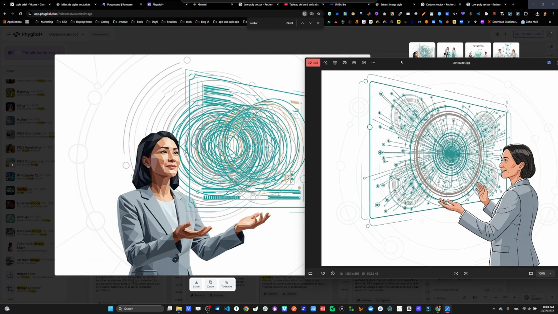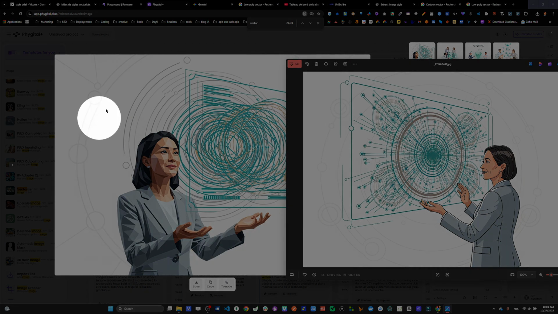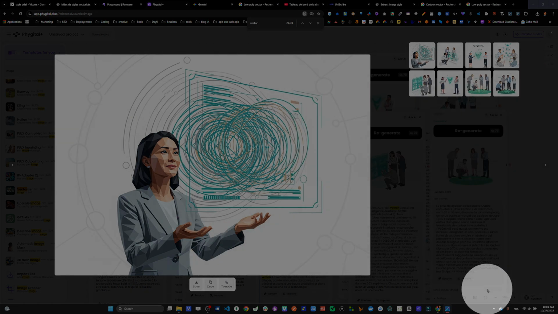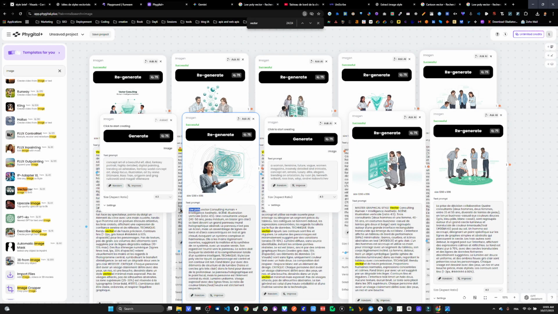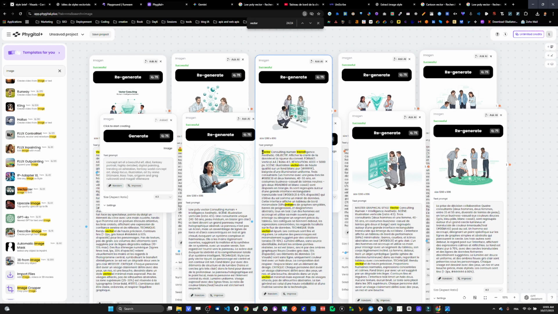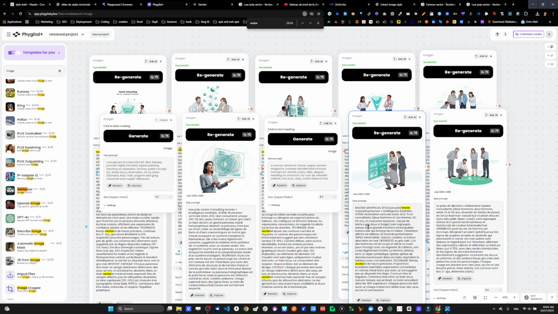This is not the goal. The goal is to say, you can see by changing one word or two, if you want low poly, you're gonna have something completely different. And if I want to redo the test to show you how much it's working, and that's really sad because I've been trying to make this work for the last day and it really didn't.